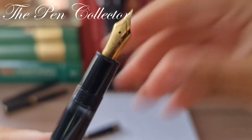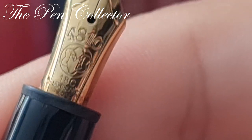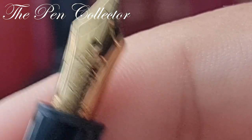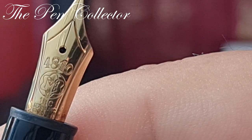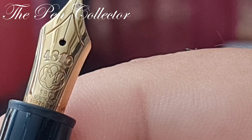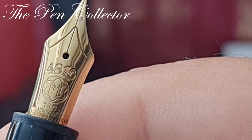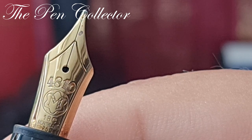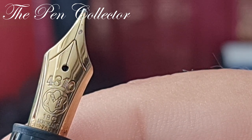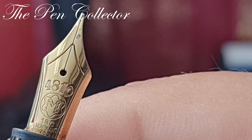But as you can probably notice, if I give a little zoom, you will see that this is an 18 carat 750 gold nib. Interesting fact, because if you search on the fountain pen network, you will see that all the 146 produced in this period of time with a monocolor nib were only variants of 14 carats. And in fact, yes, guys, this is not a mistake.